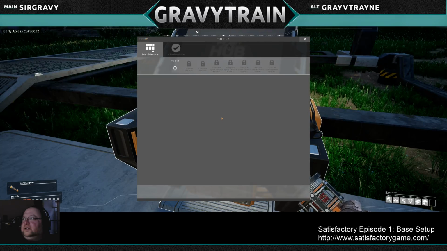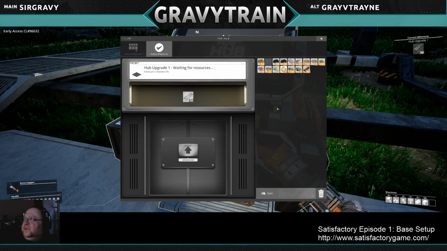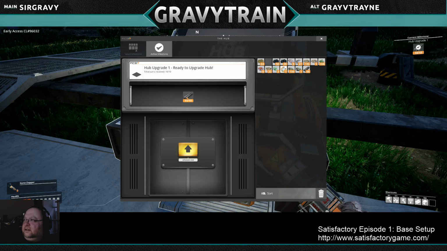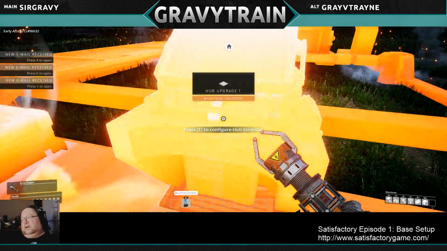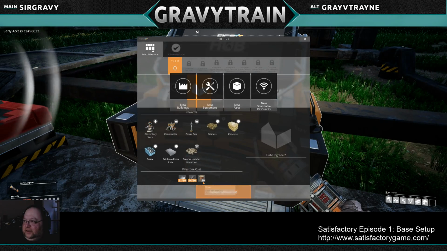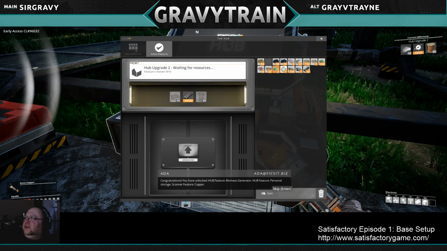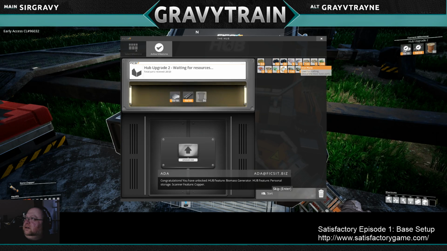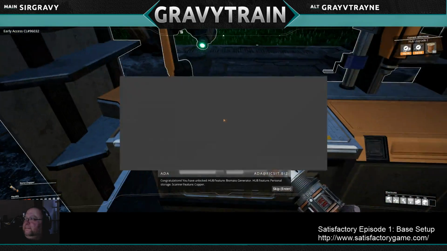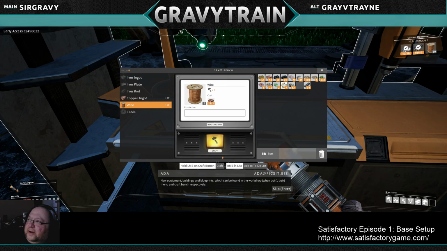And then I'm going to come over here, select milestone, tier 0, hub upgrade 1, and that just requires 10 of those rods. Boom! Now because of what I've already done, you see now it wants 50 of those. I'm going to select that milestone, give it the 10. Hub feature, personal storage. Give it the 10. Feature, copper. And equipment, buildings, and blueprints. Create this. Can be found in the workshop when built, build menu, and craft bench, respectively. All right. So I need 50 of these.